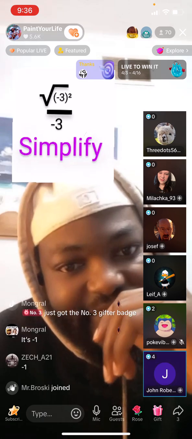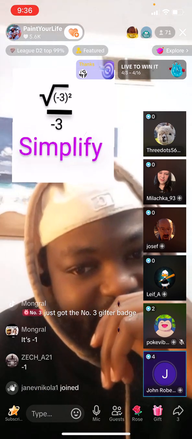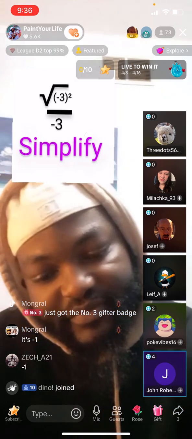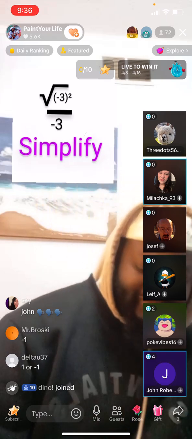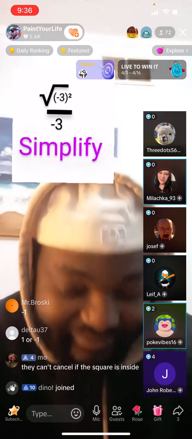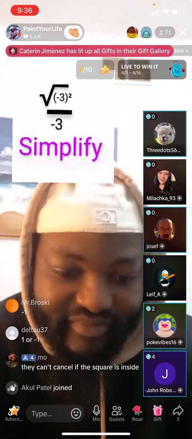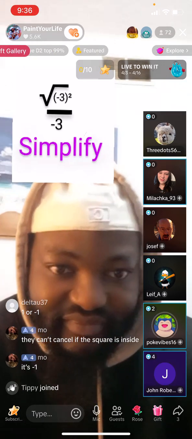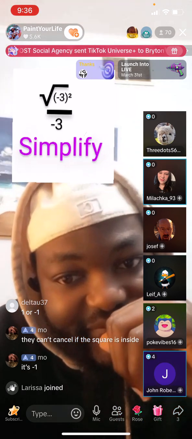So basically, if you really want to write it in Desmos, it's going to be the parentheses, and then -3 to the power of 2, to the power of 1/2. You cannot use Desmos because it's in function mode. You don't even have to use the plus or minus. But if you use Desmos, it's going to give you the positive value. Desmos won't even graph this. Desmos will just produce the simplified value.